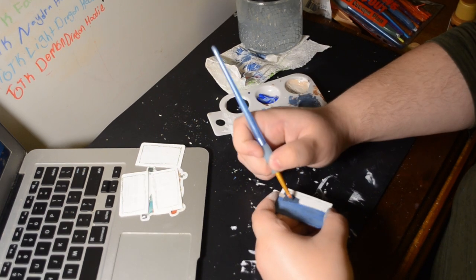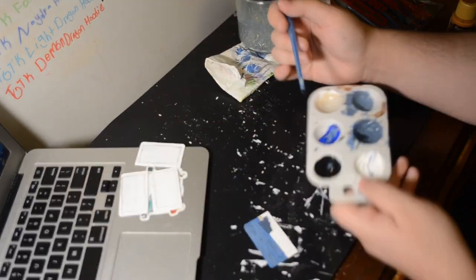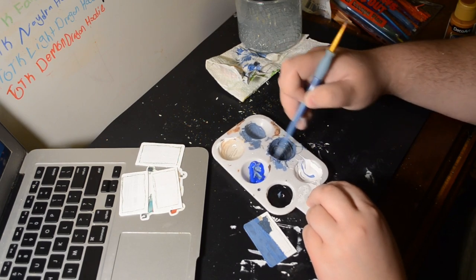I don't really paint on this small of a scale. This is the first time I've ever done this. And I really wanted to make sure it was right. So I took my time and I made sure all of my little itty bitty details were correct.